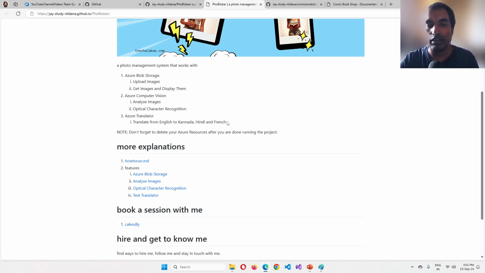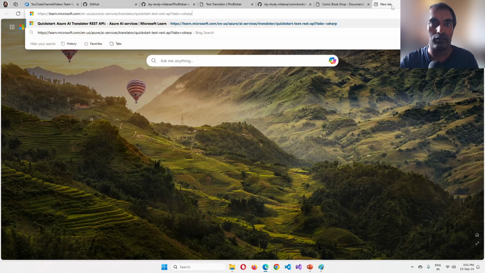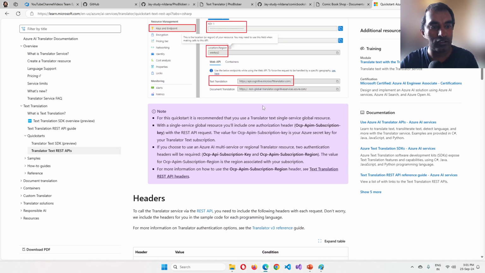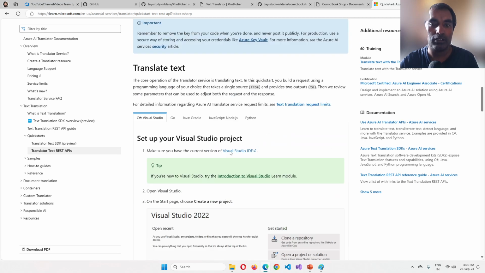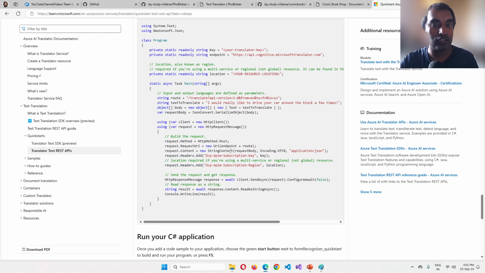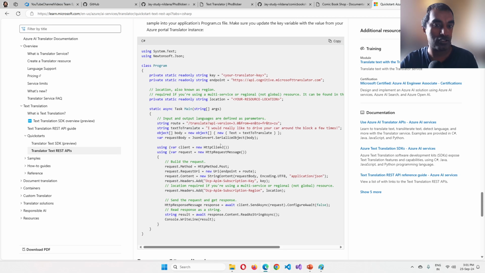Ideally, what I would do is go to this link, the link from the article, and you'll see that Microsoft gives you a small snippet of code which runs in a console project. This is code which will run just fine in a Visual Studio console project.